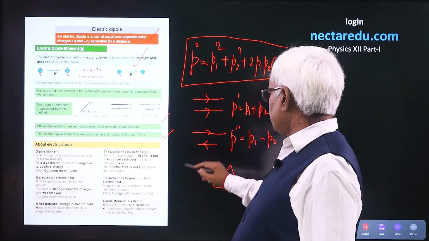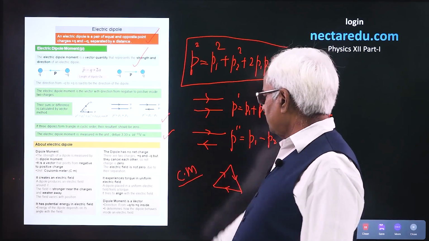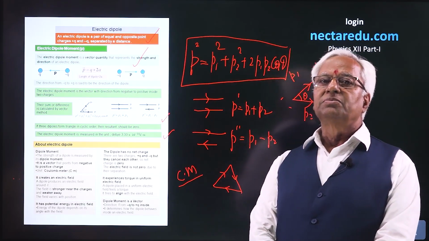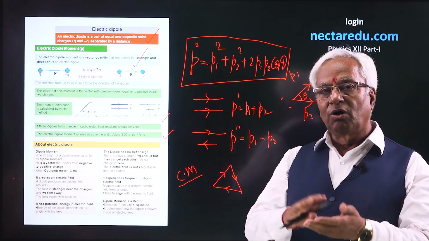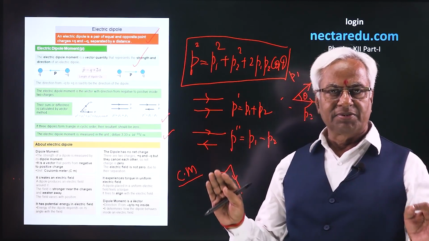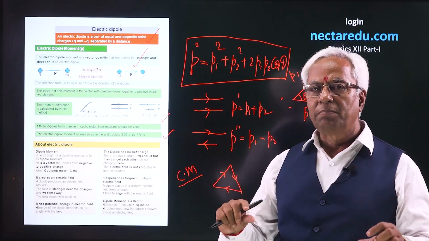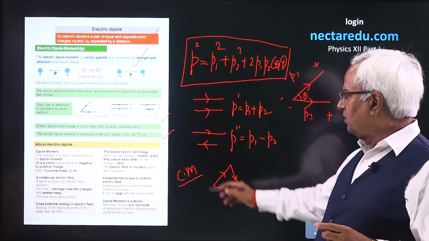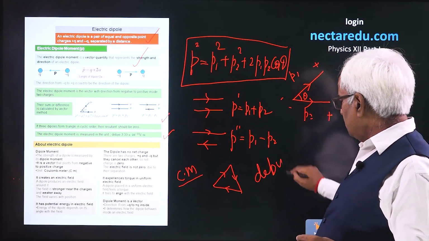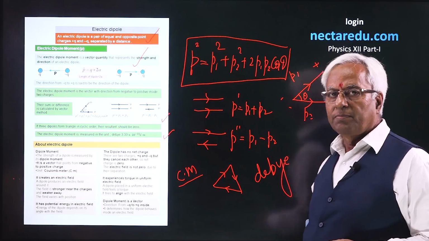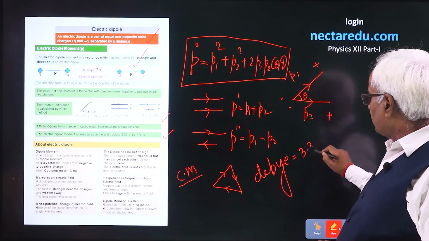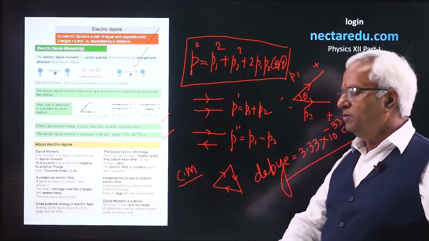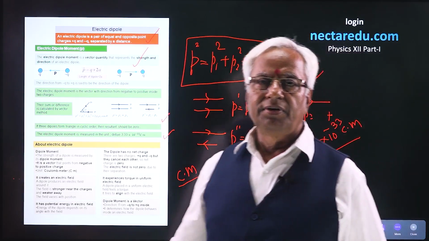Then dipole moment is normally measured in the unit Coulomb meter. That's quite big. And you know, all atoms, by nature or by some special circumstances, can be made like a dipole. In that case, we have to measure the dipole moment there also, but the value is so small that we prefer one very small unit of dipole moment. This is 3.33 into 10 to the power minus 33 Coulomb meter, a very small unit based on the name of a scientist, Debye.